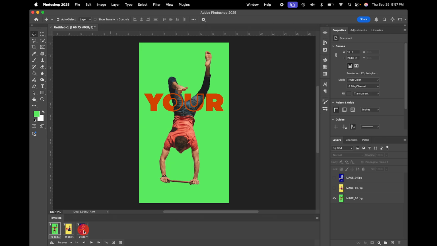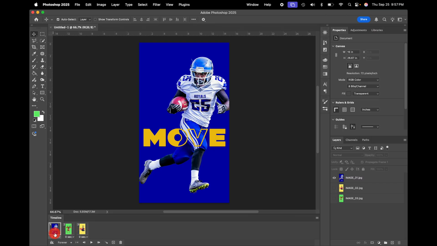And I think I want to reorder them. I want them to be Move Your Body in that order, so you can click and drag to reorder them. And I'm going to change the timing here. You see how it says 0 seconds at the bottom? You can click this arrow and change it from 0 seconds to 0.5 to 1. I'm going to click Other, and I'm going to type in 0.75. I don't want it to be a full 1 second, but I also think half a second is not enough, and I'm going to do that for each of them.